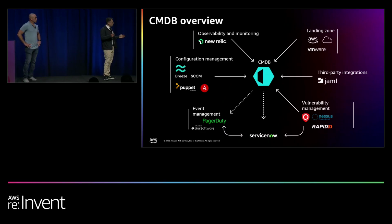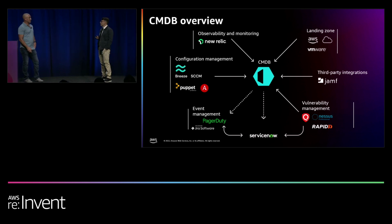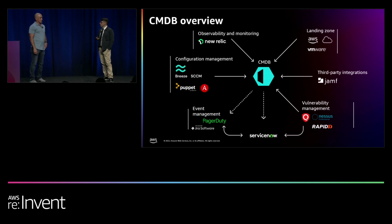So I'm going to talk a little bit more about, well, Sam, maybe you want to mention a few things about this slide. What does this slide represent to you? This goes back to the integration I was talking about before, where I look at Cloudaware as a data lake. You see the various data sources. You see even in the top right corner some of our on-prem infrastructure from VMware is now ingested into this data lake. Third-party integrations with thin clients and VDI instances and things like that.